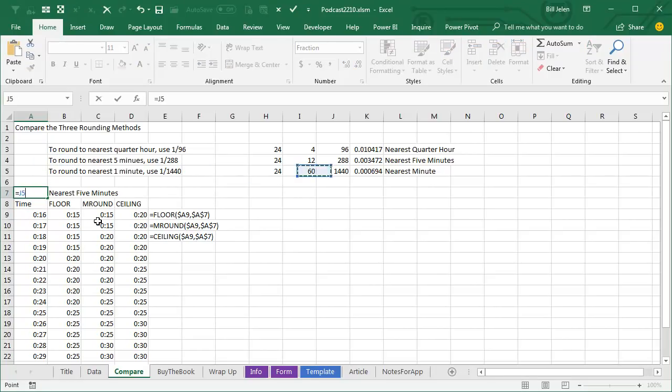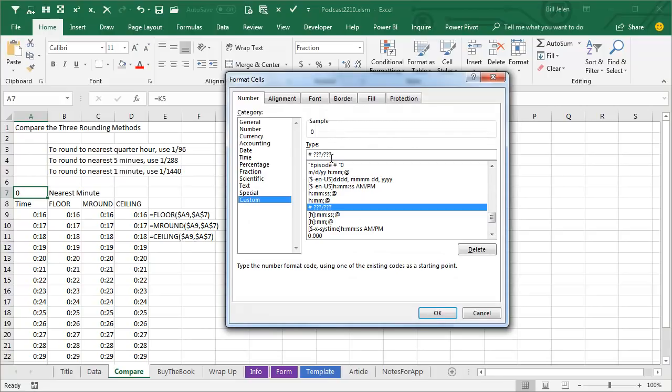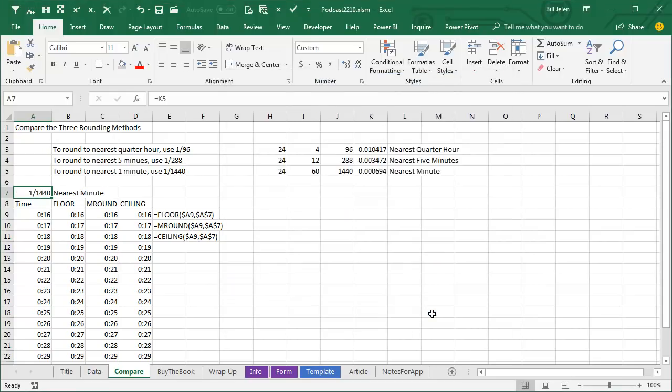What's that going to do? But if I go into the number format and go to Custom and just add an extra question mark there, we'll get the nearest 1440th, the 1/1440th, with the fraction number format. Cool thing.